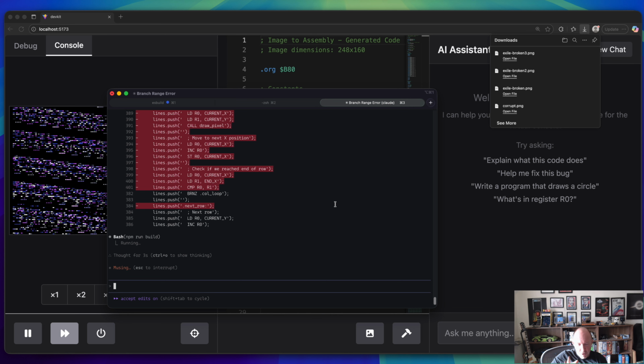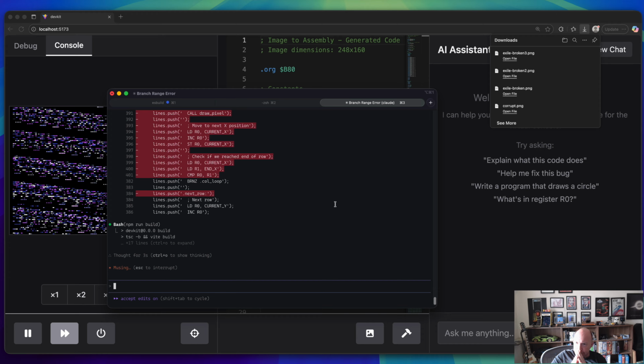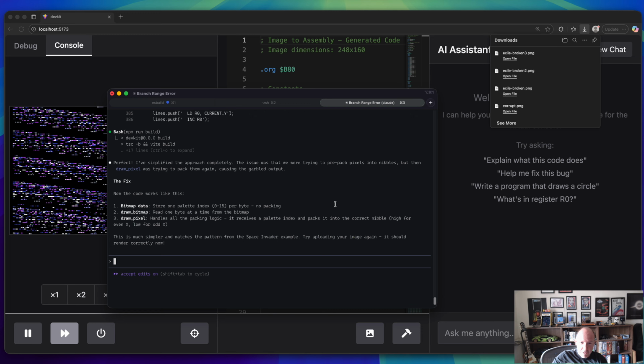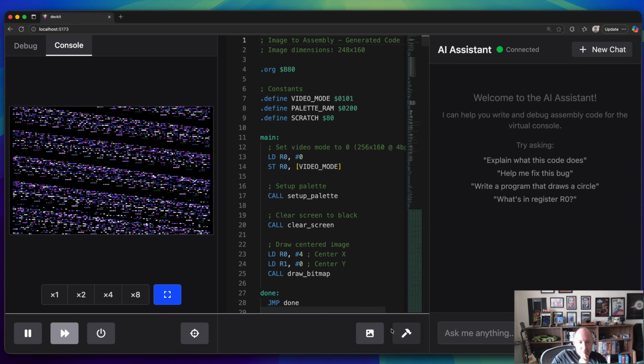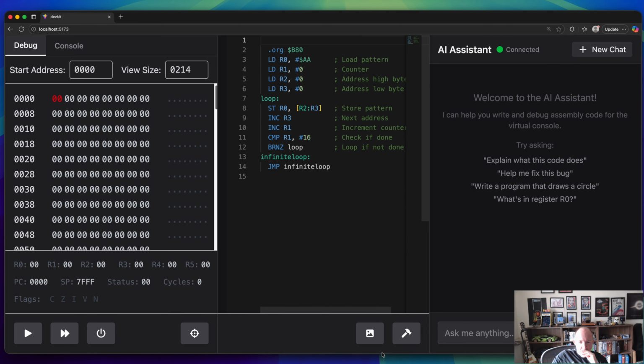Essentially, we've packed the colours into 4-bit per pixel mode. So the bytes of a bitmap are storing 2 pixels each, which is what we want. But it's saying it's passing those into draw pixel, and I suspect draw pixel is, I'll double check, probably one that's pulled from our samples, which draws a single pixel, and is not expecting to draw both parts from a nibble. Let's refresh this. Of course, the worry now is that the image is too big for memory.